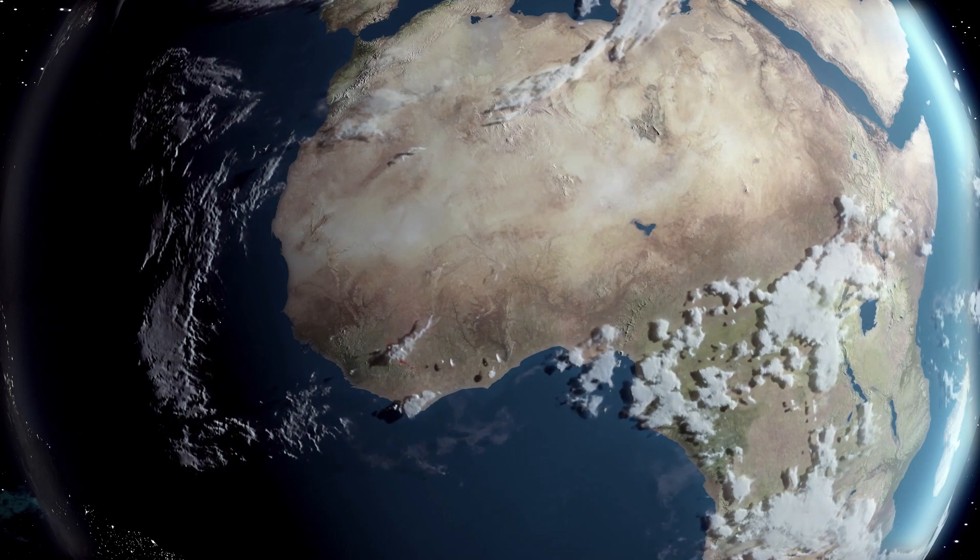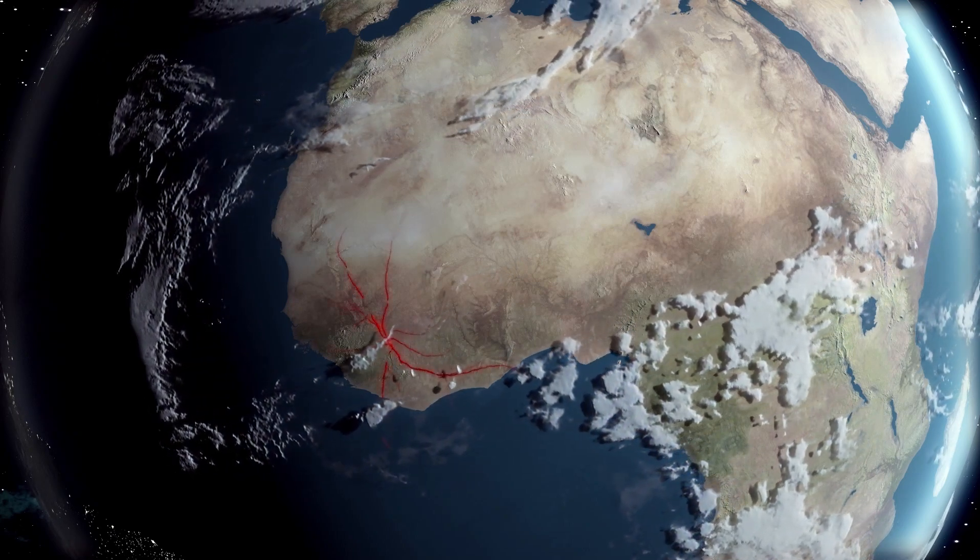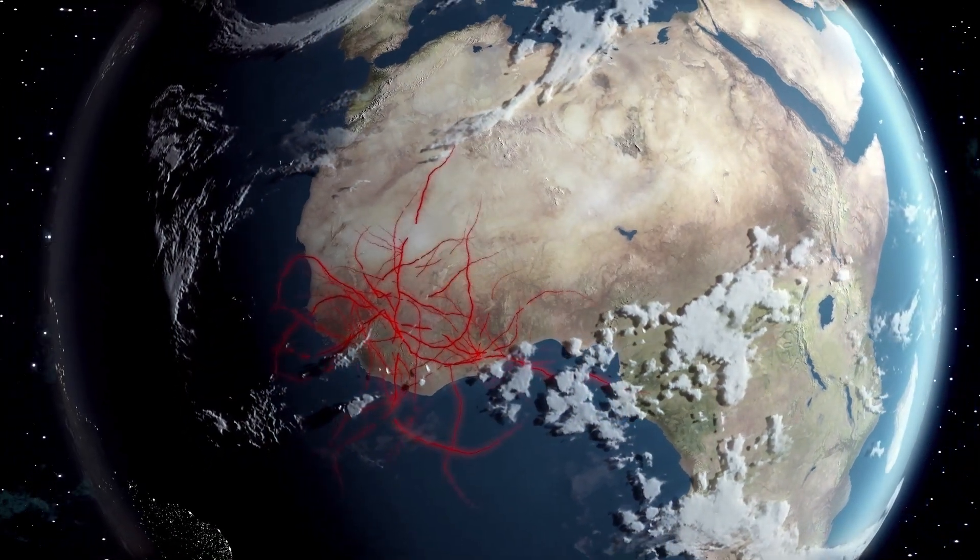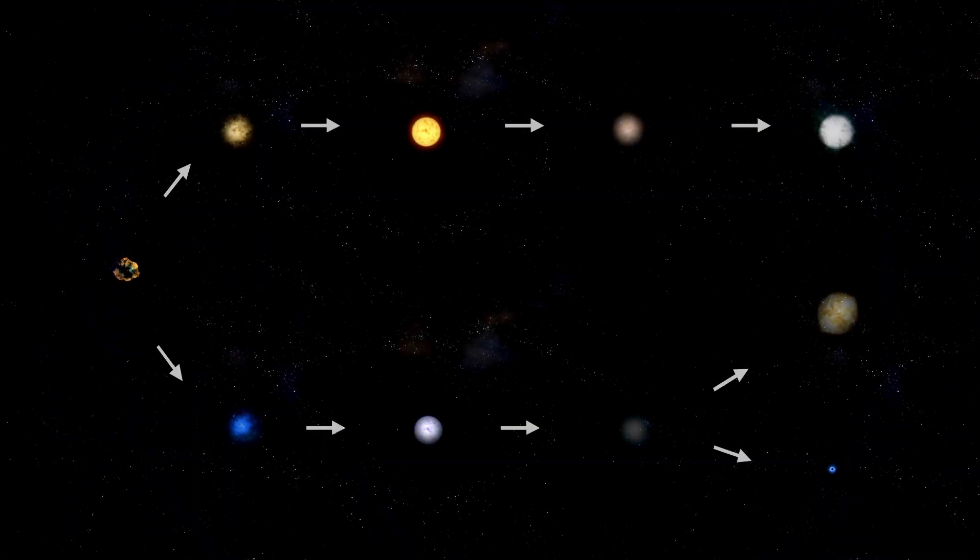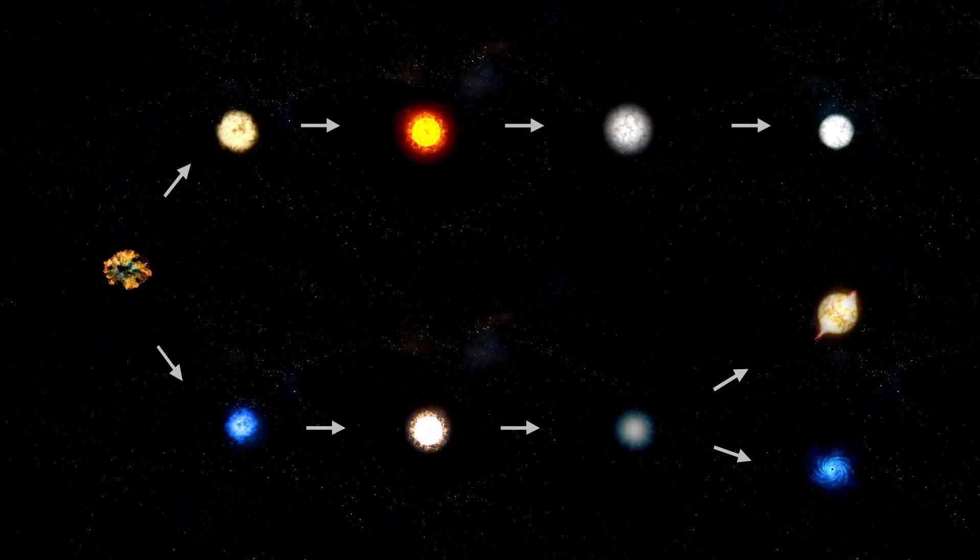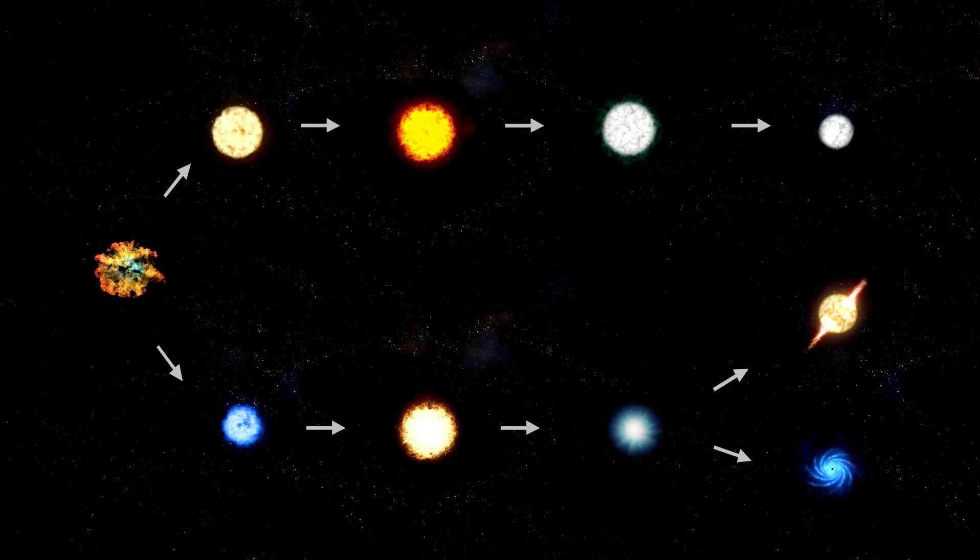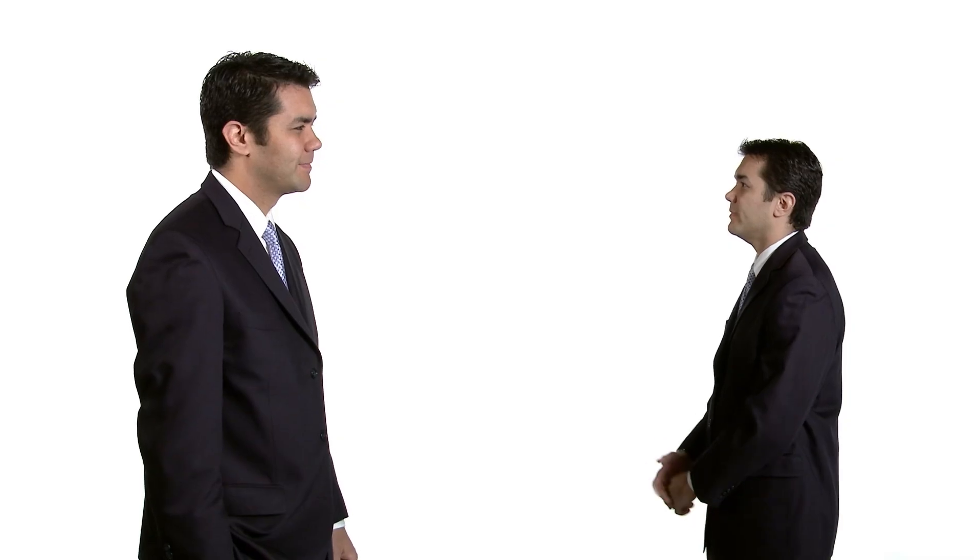However, the habitability of a red dwarf star like Proxima Centauri is still being debated. For one thing, it's a flare star, which means it has frequent and unpredictable fluctuations. As a low-mass star, the habitable zone would be closer to it than that of the Sun. It is projected to be between 0.023 and 0.05 astronomical units.